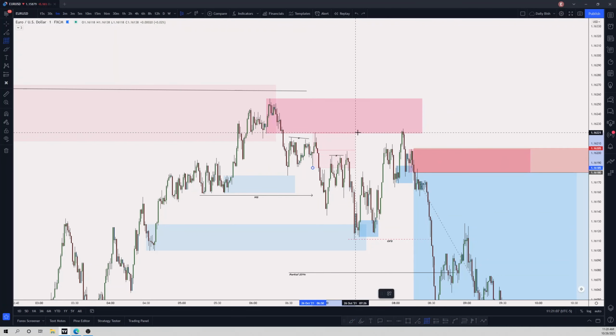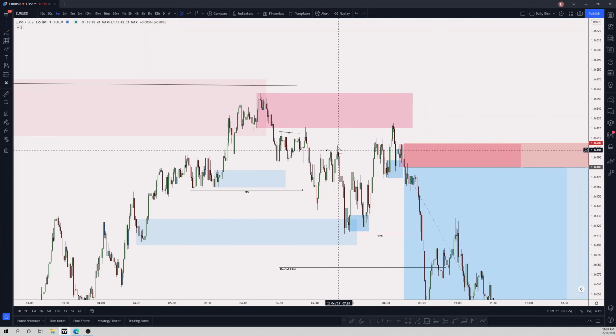So I had here, and then what you see is price comes in. Again, we sweep liquidity, and then we rip to the downside. And that's one of the big things for me: if we take liquidity and then we run, it shows me that this is our new movement of where I want to be looking at the range. So I was looking here, but then you can see I was looking for a 15-second confirmation, which we don't get. Price just blasts through it. So I was like, okay, well, what could this be?